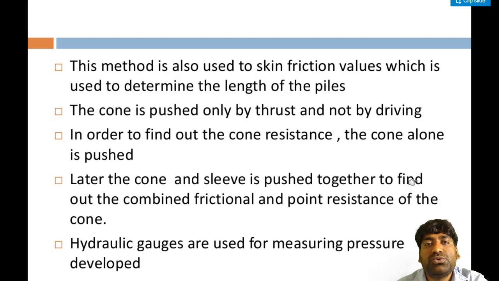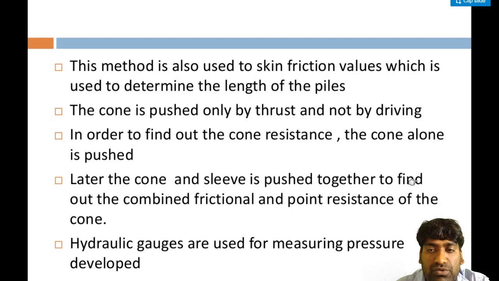This method is used to determine skin friction values, which are used to determine the length of the piles. The cone is pushed only by thrust and not by driving. In order to find out the cone resistance, the cone alone is pushed. Later the cone and sleeve are pushed together to find out the combined frictional and point resistance.